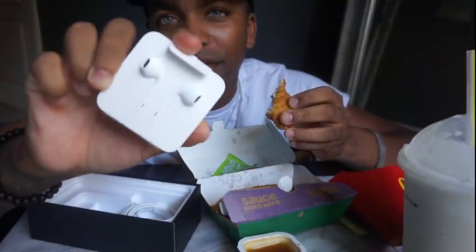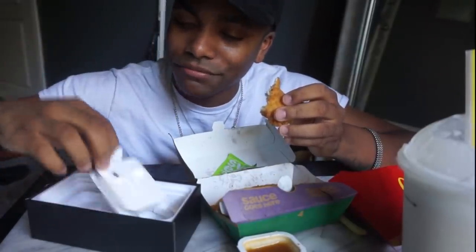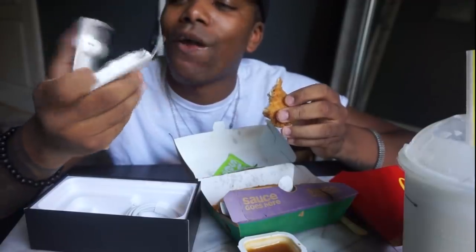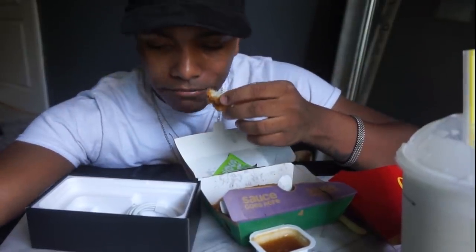Next up, it comes with - just kidding, it doesn't come with AirPods guys. These are regular wired headphone jack cords. These are still dope and useful for people who like wired headphones, but if you have Bluetooth headphones I'd rather you use those. But if you run out of battery on them, you can always use the wired ones.